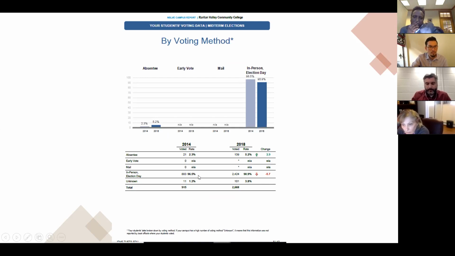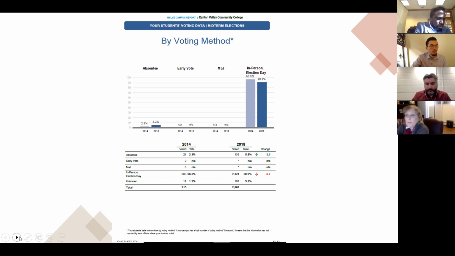Basically, we were expressing to people that we want you to vote, we want you to have your voice heard, it matters. But if you're unable to go to a polling station, whether it be because you're working or you've got other commitments that happen to fall on the same day as an election day, you're still capable of sending in your vote via the absentee ballot. And it's unfortunate that we don't have early vote or mail data there, but it still shows that the absentee ballot vote was still increasing because we were still trying to get people exposed to different avenues of voting.